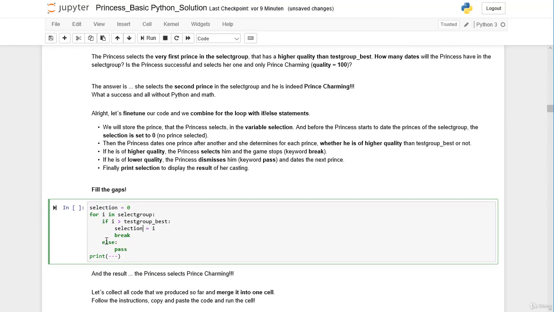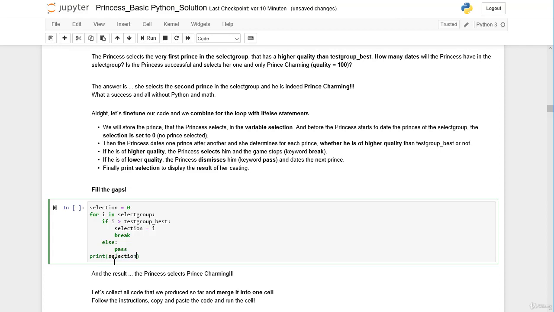And in this case we are doing nothing, so we are dismissing the prince, and then the princess dates the next prince in the select group. And our iteration continues until our princess finds a prince with higher quality than the reference prince. And finally, in the end, we are printing out her selection.